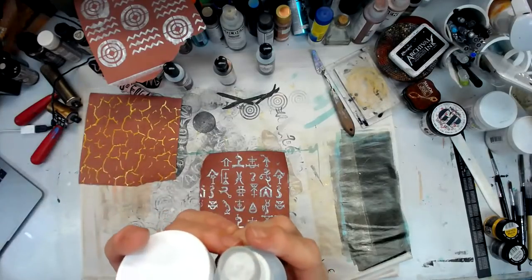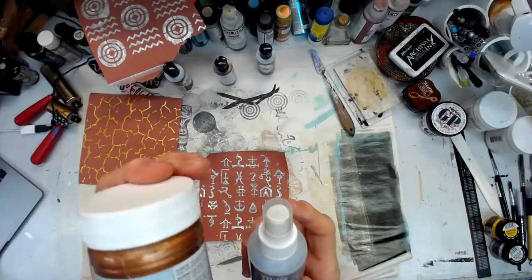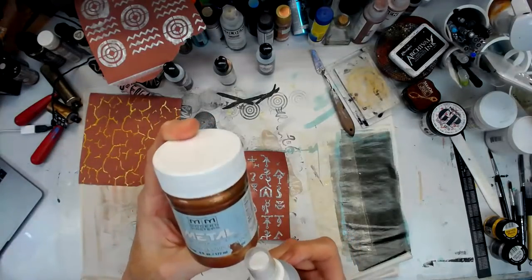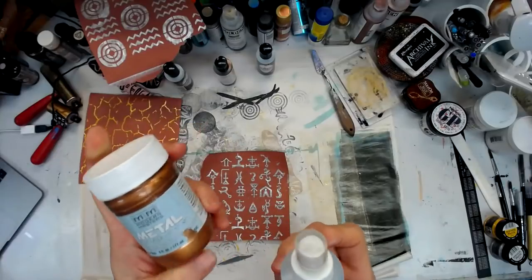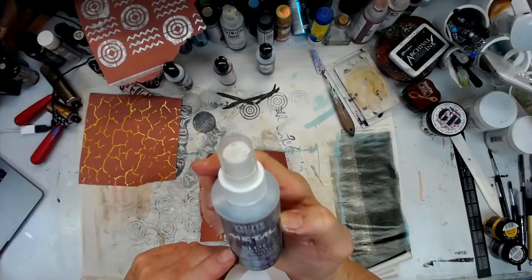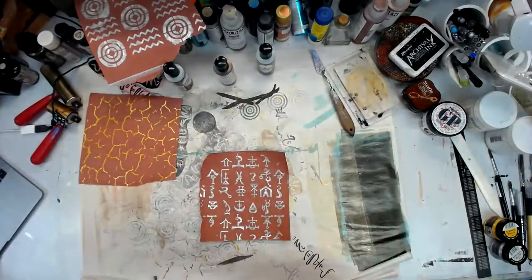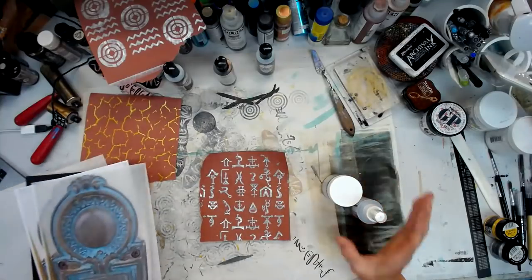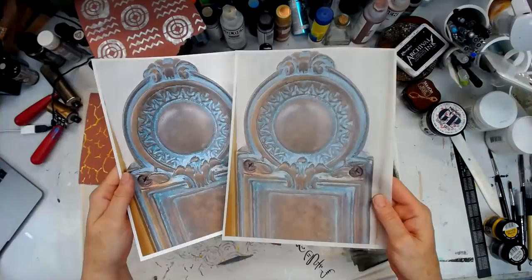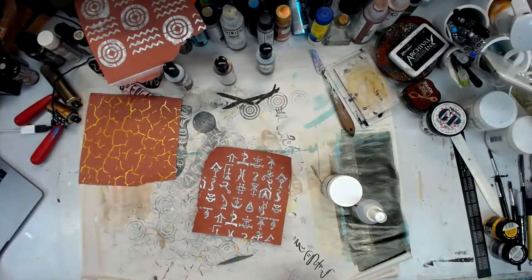Anyway, this is metal effects from Modern Masters. There's a paint, and this is the metal paint. This one is the oxidizing copper paint. And this is the blue patina aging solution that you use with bronze or copper, right? And that's what gives you this kind of finish, that kind of blue over the coppery brass bits.